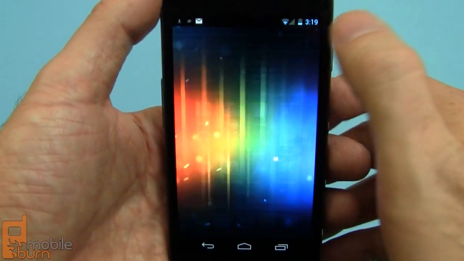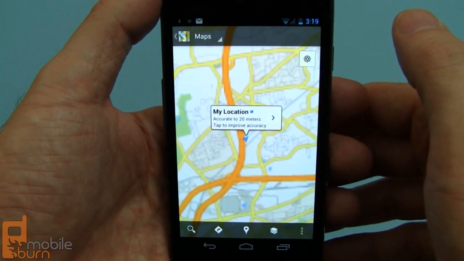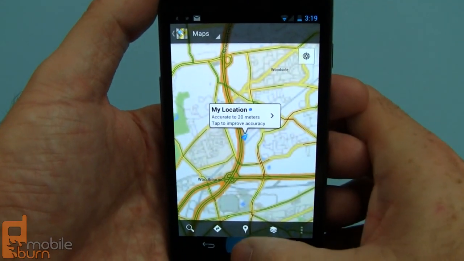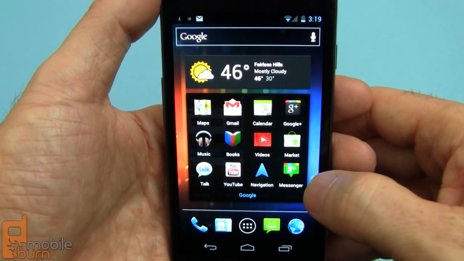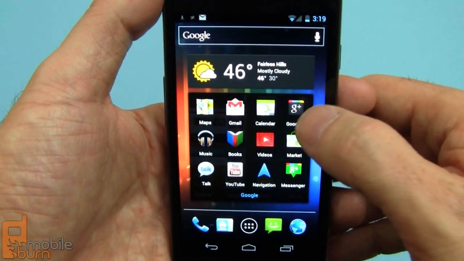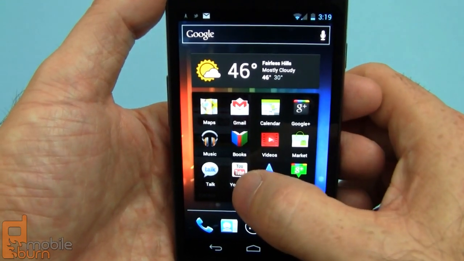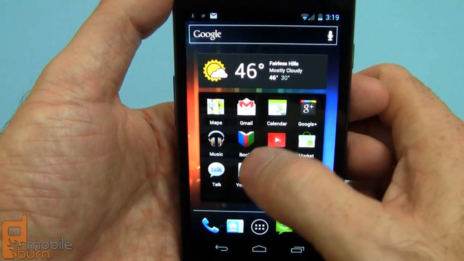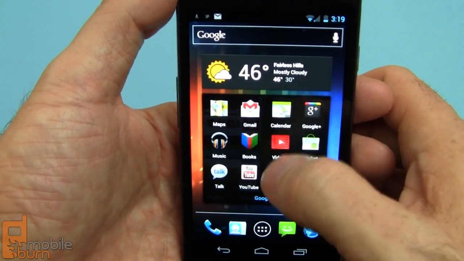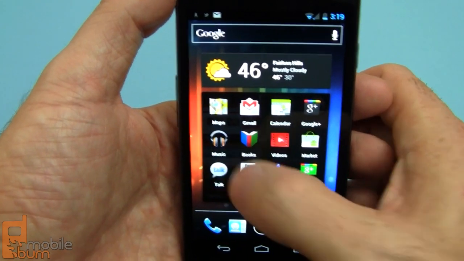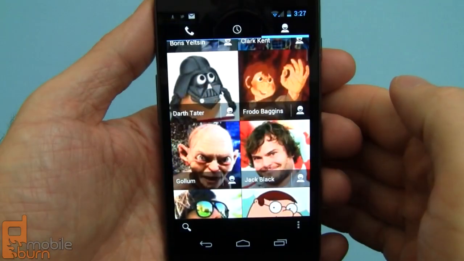Naturally, we also have Google Maps with full navigation support. And then there's the previously mentioned Google Plus application along with the G Plus Messenger that goes with it. YouTube, Google Talk, which we already showed you, Google Books for reading ebooks, and of course a calendar application and music as well. And lastly, I'm going to take a look at the call application and show you how it works.